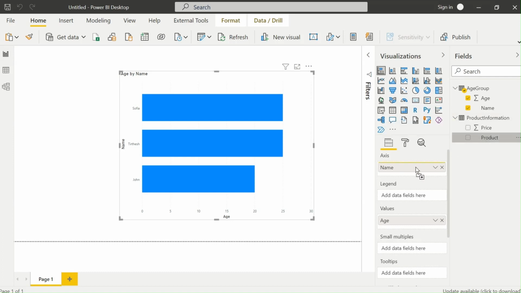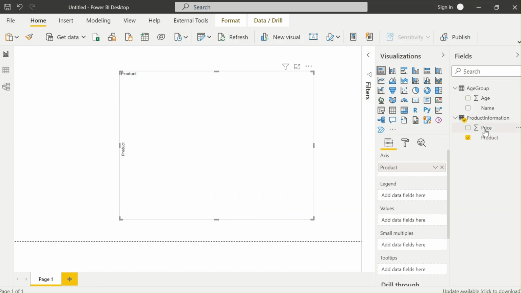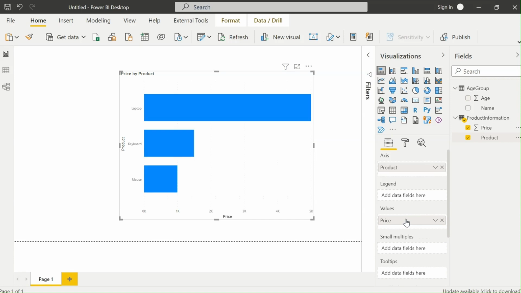We can replace this name, remove this age, add the price to it, and we can see the numbers.